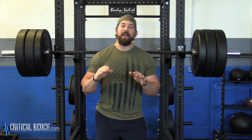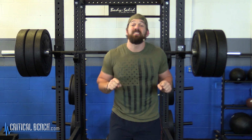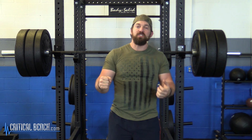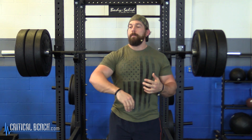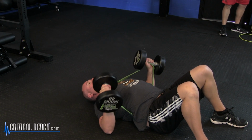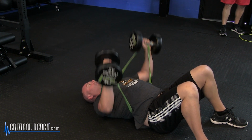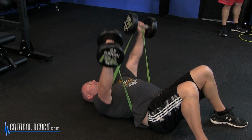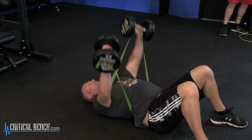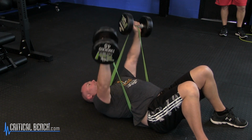So with that, it's just a matter of continuing to give yourself the cue of accelerating all the way to the top of the lift and increasing the strength of the long head of the triceps by doing some dumbbell floor press, some skull crushers, dips, and close grip work. That alone will kind of push you into a bigger and better lockout.